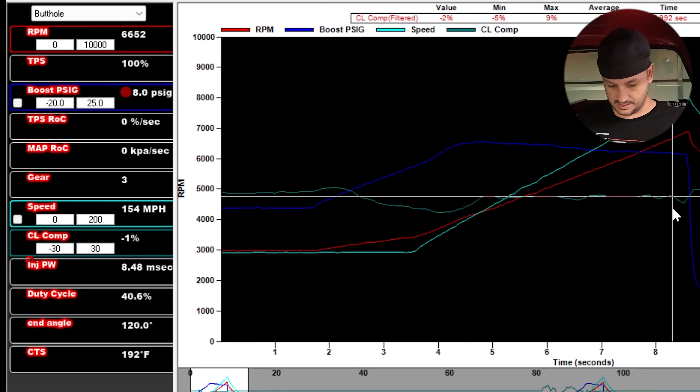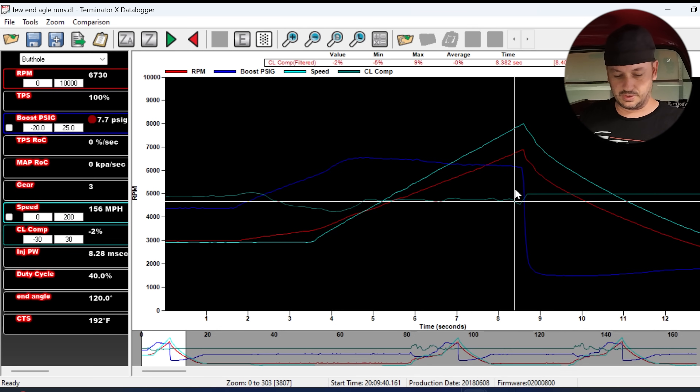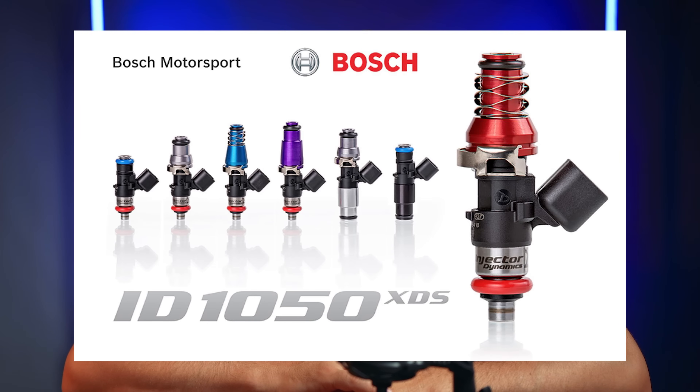Closed-loop correction is basically nothing. The boost dropping off kind of sucks but it has a manual boost controller on it so there's nothing I can do about that. Other than that it runs great, so let's go ahead and start this up and make sure our cold start is good to go. By 'cold start,' it's about 410 degrees in here today, so the coolant is probably 200 degrees before we even start it for the first time. I don't suspect the cold start is going to be far off just because it's running so well. My friend asked what injectors I'd put in this if it was my dad's truck — they went with a set of Injector Dynamics 1050X injectors, which is absolutely what I would put in my dad's truck and what I run in my personal car.